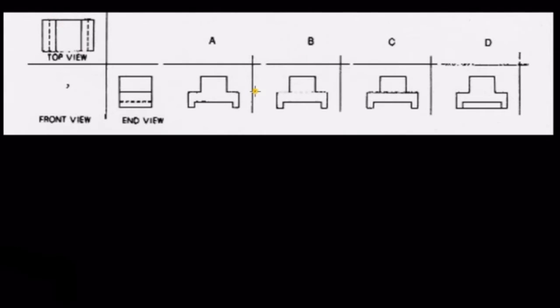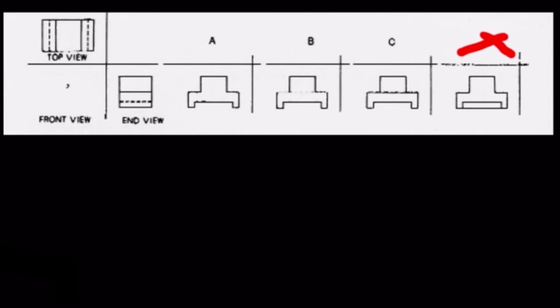So looking at the answers here, we can see that it is possible, while looking at the front, to have this hollow area right here, which these lines represent. So as we can see, these dashed lines here go all the way through the object. So we know that there's going to be a hollow canal when looking at the object from the front. So as we can see, A, B, and C all have this hollow canal. D shows that the lines are not going all the way through the object and that there's something solid there, which we know it cannot be D.